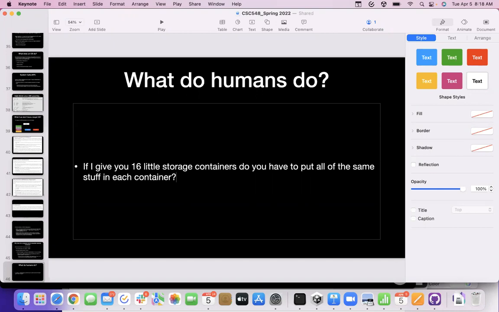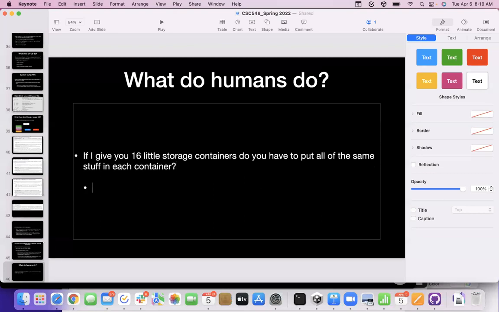Now, human beings also have the advantage. This goes back to how do human beings solve problems? We ask questions, repetition, and our memory. And we take for granted how good of problem solvers we are because we have trouble articulating how we're actually solving those problems. So if I say, oh, I want to get the egg from the 5th container, a human being just glances down, counts to the 5th container, and grabs the egg from it, right? A bunch of stuff actually happened in that process that we didn't even think about, right? It just sort of happened. We're smart critters, and we just figure things like that out.